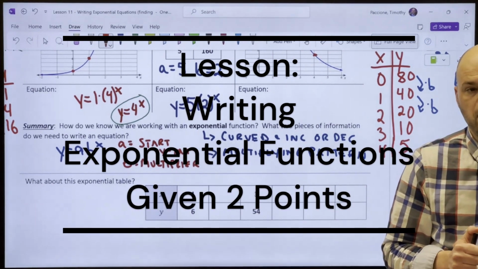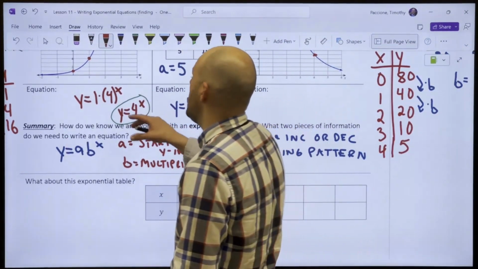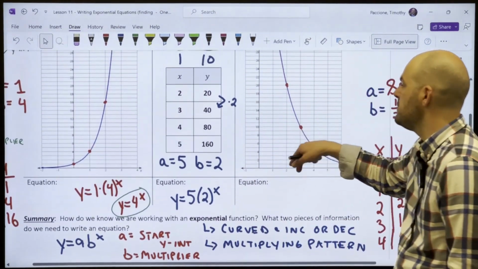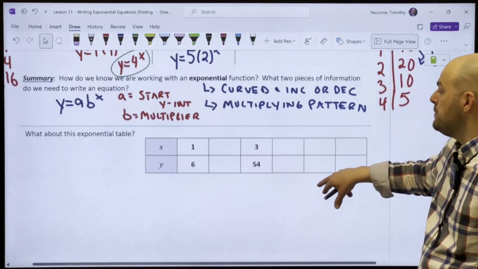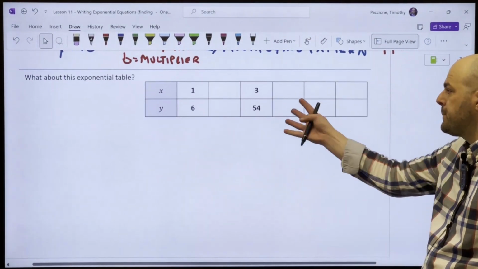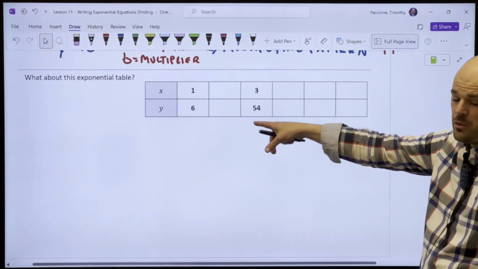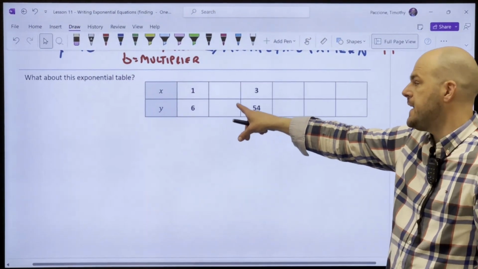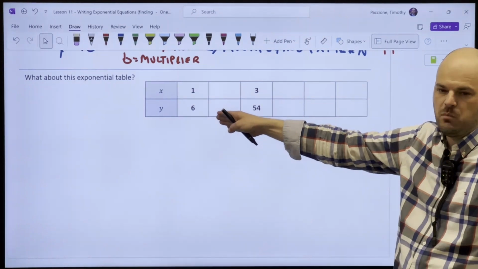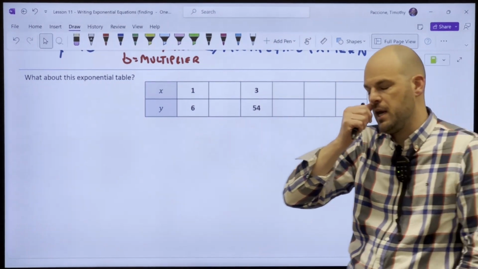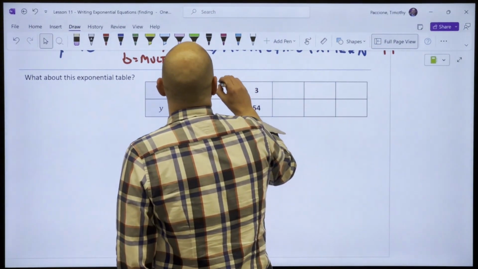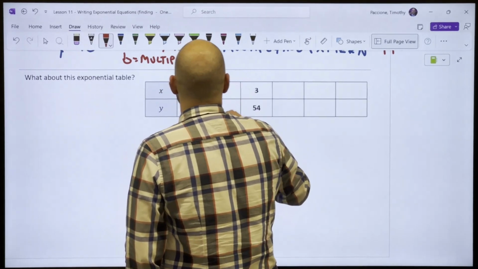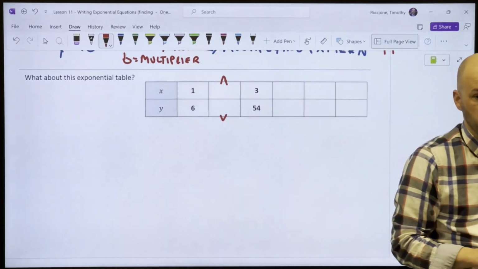Okay. Now, sometimes you get a whole graph. Sometimes you get a whole table. Sometimes you get a whole graph. Sometimes you just get that. And your notes are missing these boxes. I added these, I meant to add them before I got the copies. But it's actually okay. So what you should probably do is just add little carets here so you can add in what we're going to put in there.